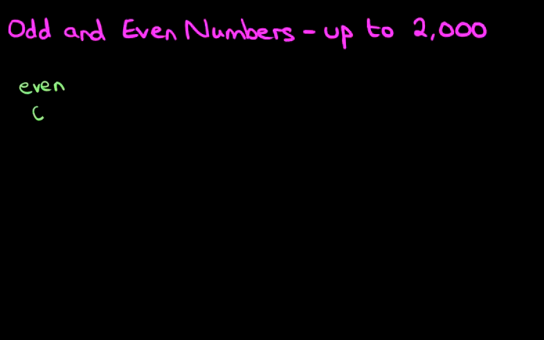Which even number comes first? That's right, it is 0, and then we simply count in 2's: 2, 4, 6, 8. So these are all the even numbers.